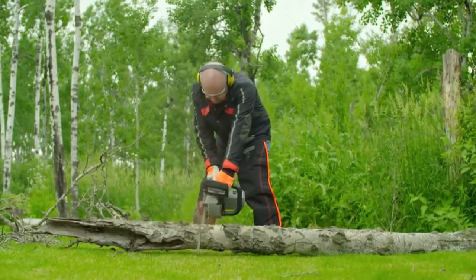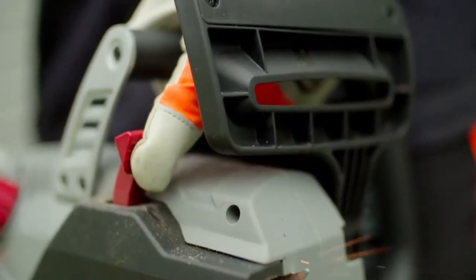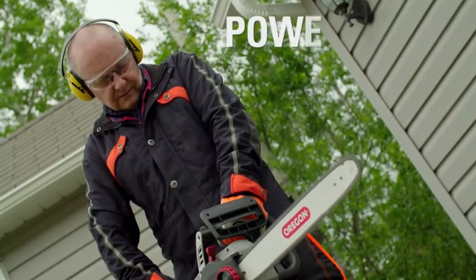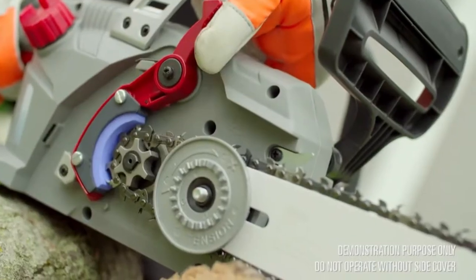Don't worry if you touch a stone on the ground while cutting. With a simple pull of the red Power Sharp lever, you'll take your chain from dull to sharp in as little as 3 seconds. Oregon's patented Power Sharp technology means you'll never cut with a dull chain again.